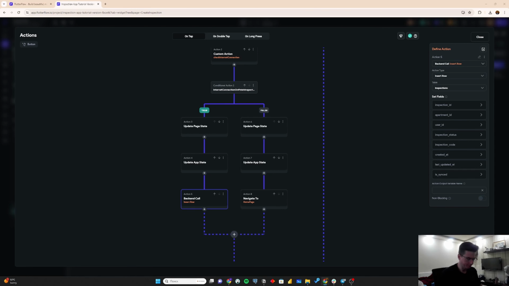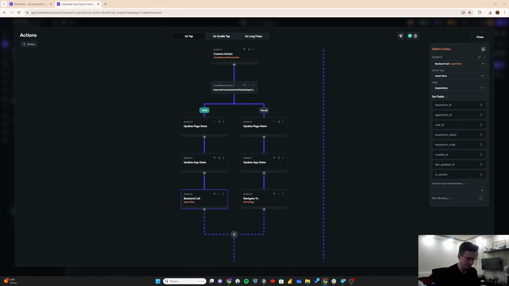There will be a single condition. We have a local page state variable called inspected room Supabase index. This is the index that we will increment at each insert of a row.